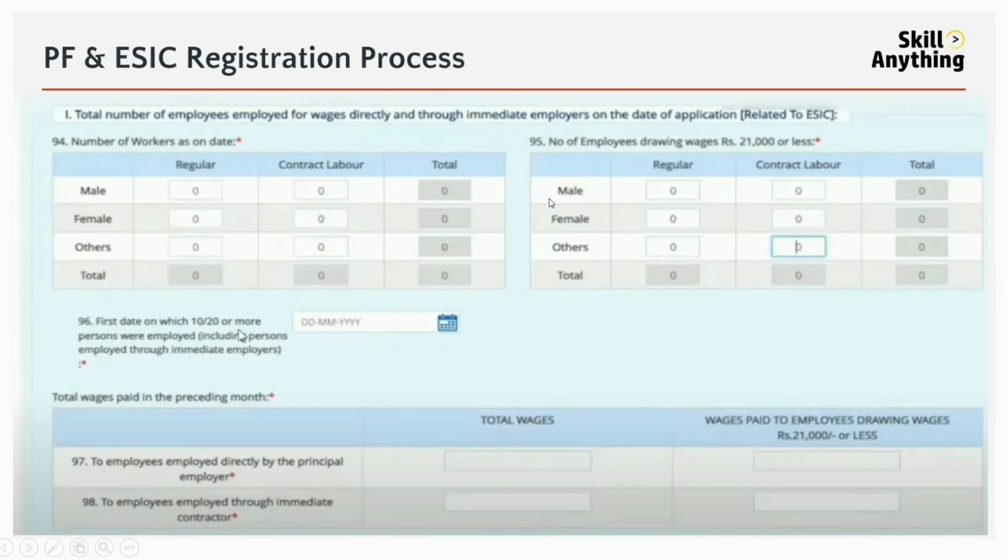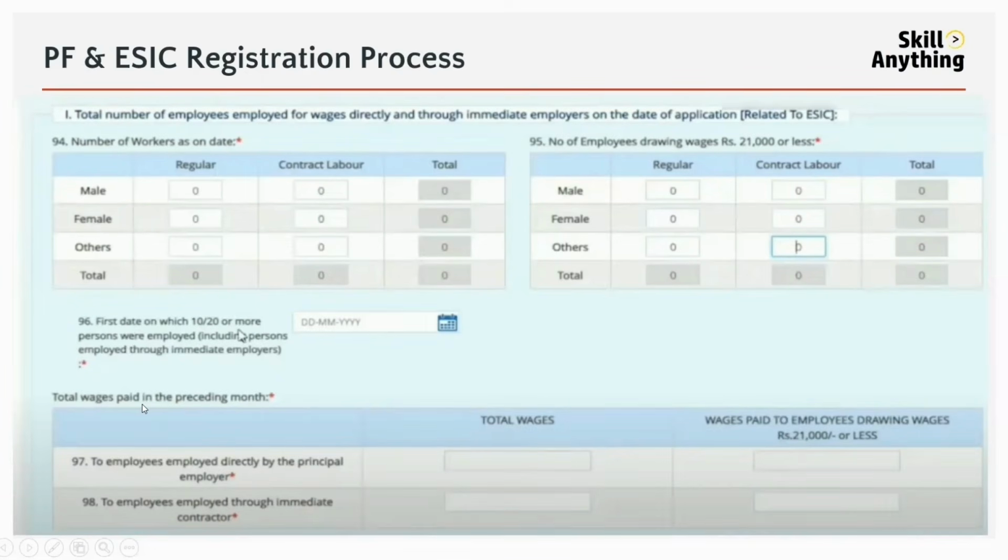And the number of employees who are drawing 21,000 or less than 21,000 salary, you have to enter their detail. And then the first date on which 10 or 20 or more persons joined your company. You have to mention that month.